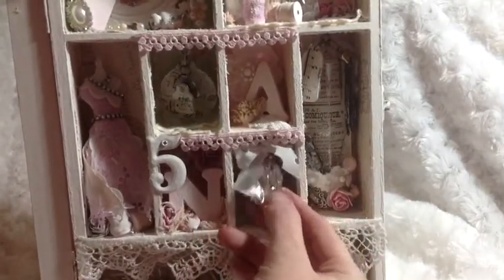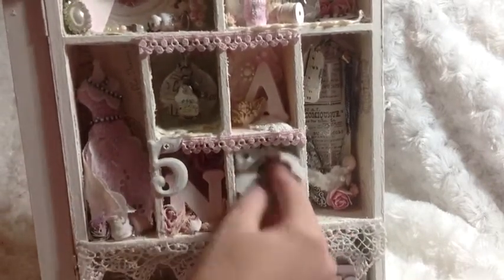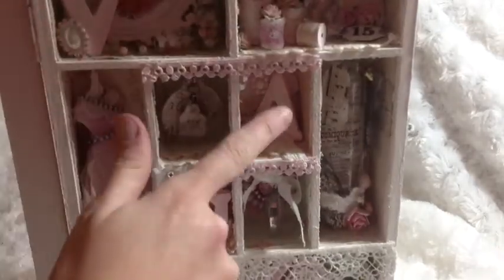It's an Artie Cake charm. And then one of these little jewelry pieces in the back that Shilpa sent me. So thank you, Shilpa, for that. And thank you, Michaels, for the Artie Cake charm. And then before I show you these boxes, I'll tell you I did also spell her name with wooden letters. So when you see the wooden letters, that's what they're for.